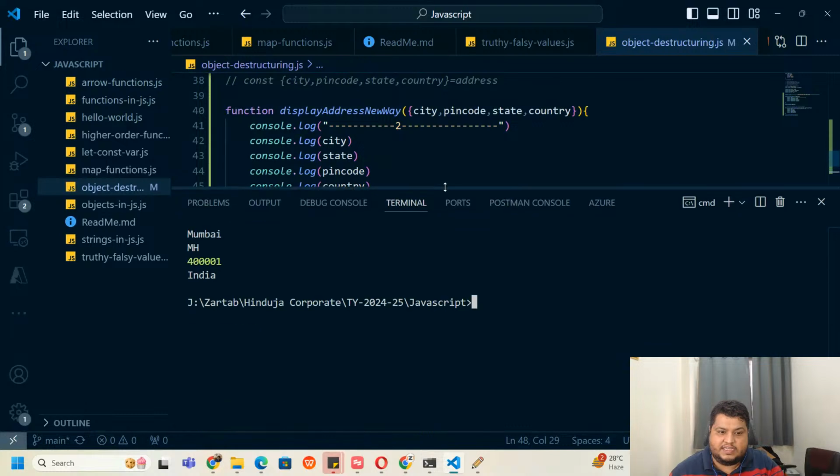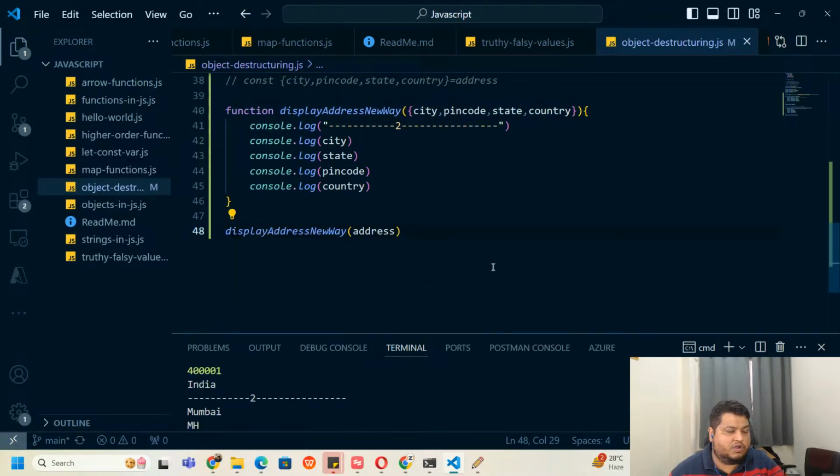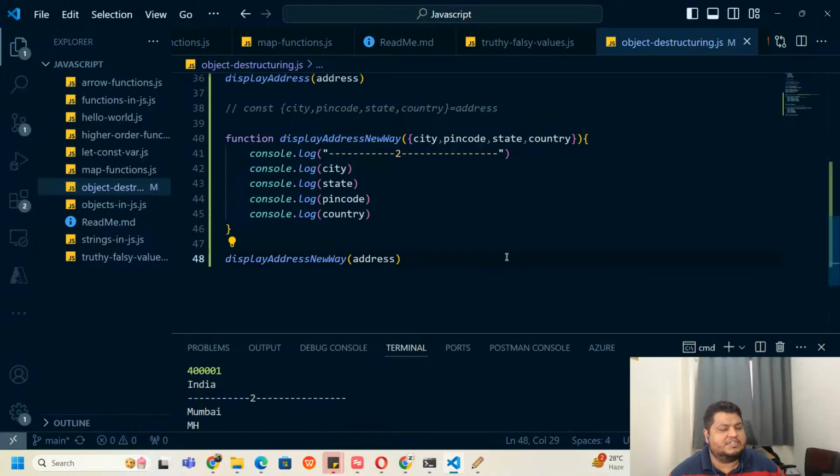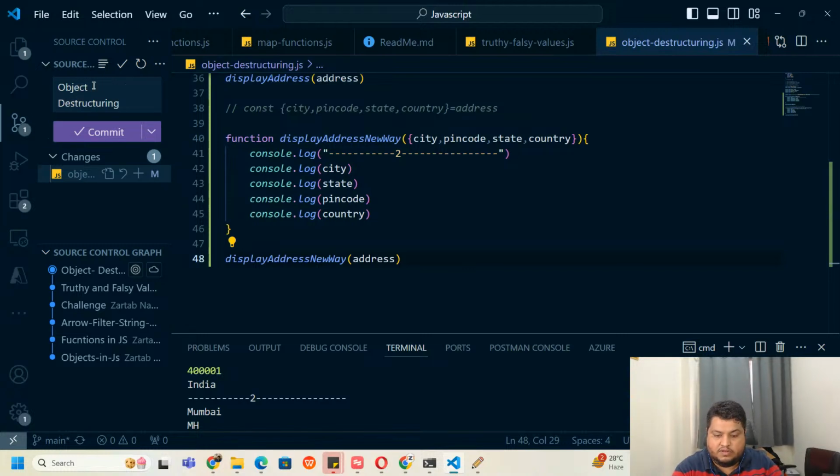So you can see in my output it is the same thing, but this time, what will happen when you pass the data between React components or Node components? You're passing an object which consists of a lot of detail, but you don't want everything. You only want, let's say, three or two of it. So at that time you can use destructuring very efficiently here and get your work done. Okay, so this is my object destructuring part 2.